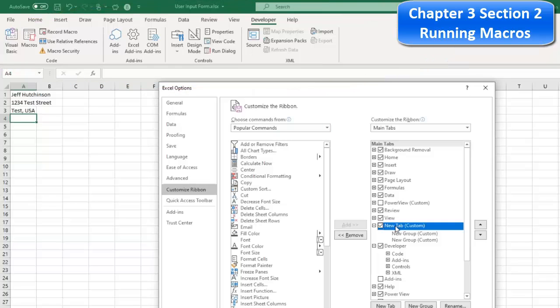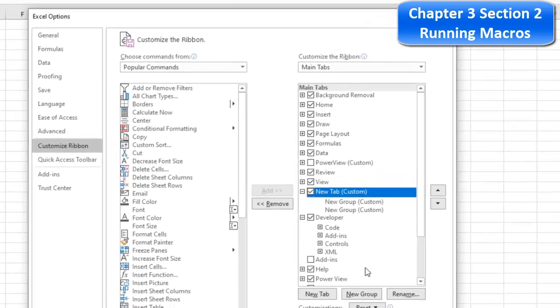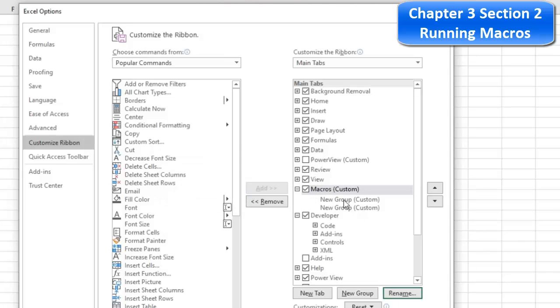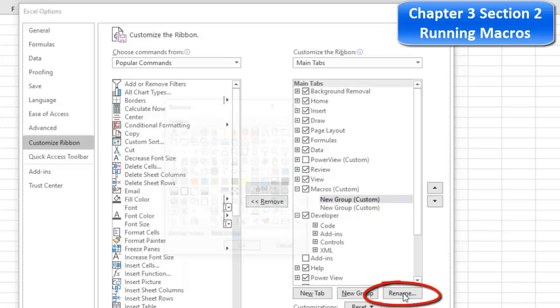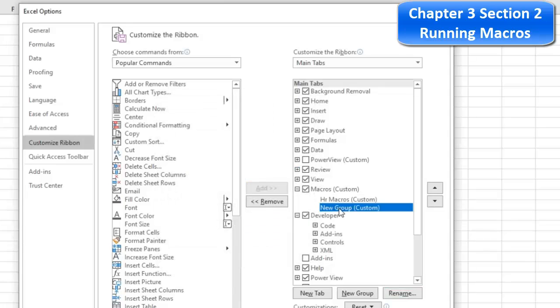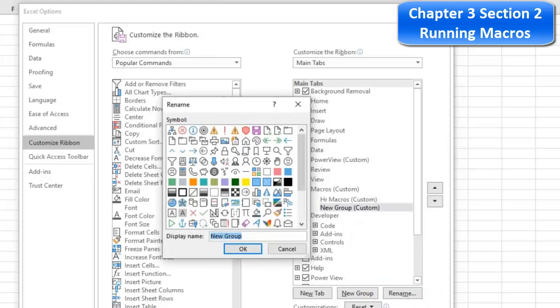Okay, so the name of the new tab, I'm going to rename that. I'm going to call that macros. That's what I want the ribbon to be called. The new group, I'm going to rename the new group. I'm going to call the new group HR macros. And then I'm going to call the other one engineering.